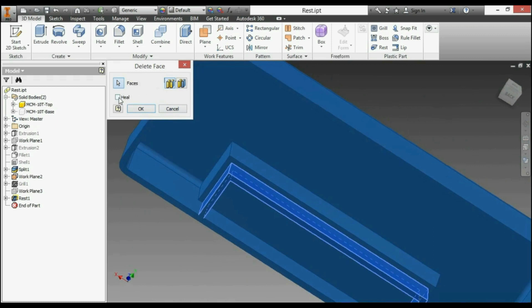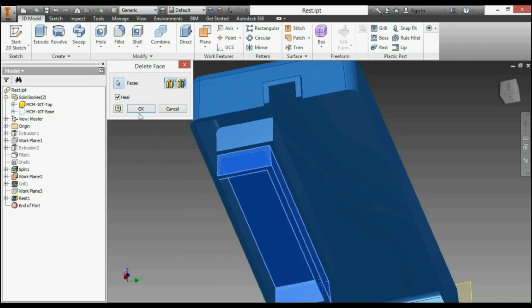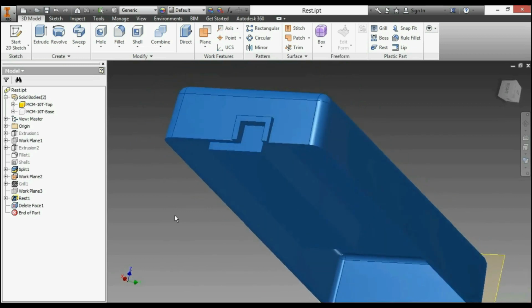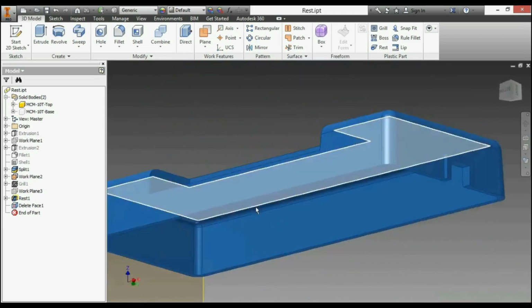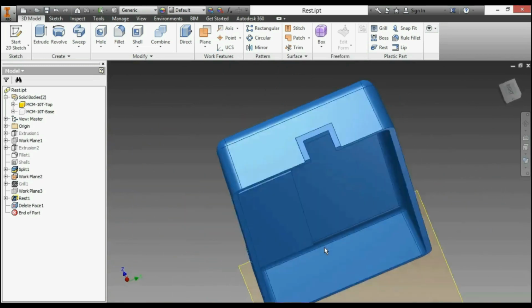And we'll try the heal option. And I don't want to delete that bottom face there, so we deselect that. And there we go. So I got rid of that bottom geometry for me pretty quickly without having to fight the rest command that much.